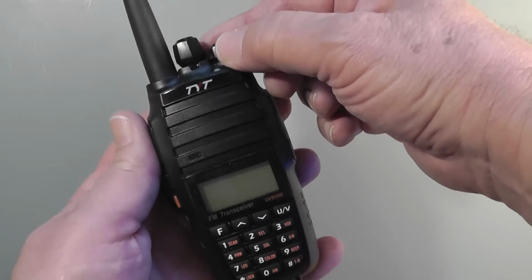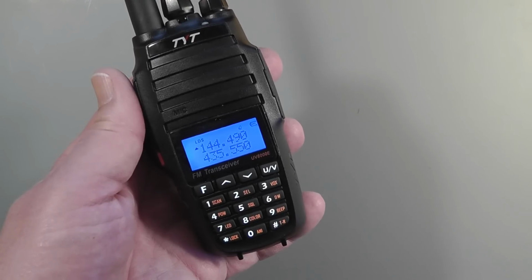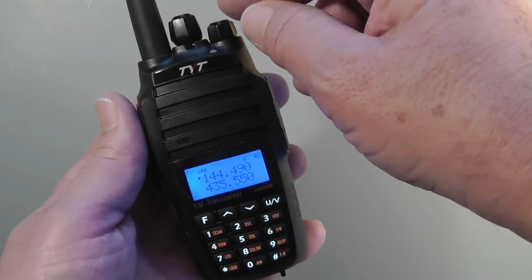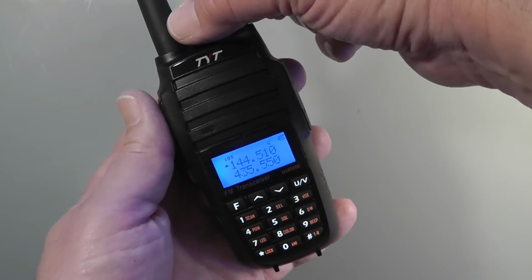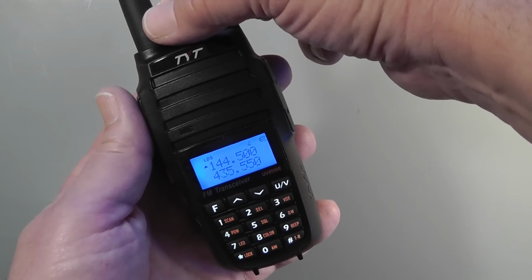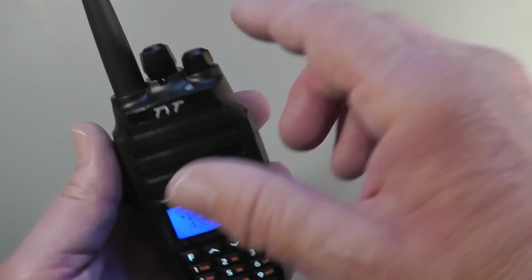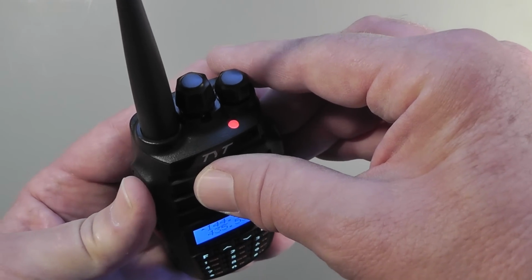Let's take a look at using the radio. You turn it on and off with the rightmost knob, which also adjusts the volume. The rather dour female voice announces power on and shows the battery voltage. Note that you can change both of these behaviors via menus. The top knob, nicely set a bit higher so it can be reached easily, will change channels, change frequency, and can also change between menu options. The light on top glows green on receive, red on transmit, and is otherwise off.